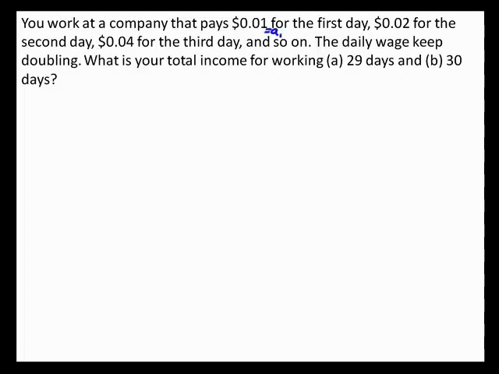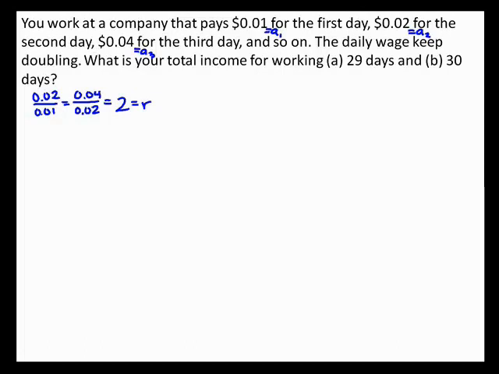Set 1 cent equal to a sub 1, 2 cents equal to a sub 2, and 4 cents equal to a sub 3. To find the rate, divide 2 cents by 1 cent and 4 cents by 2 cents. Simplify the fractions. You find the rate is equal to 2.